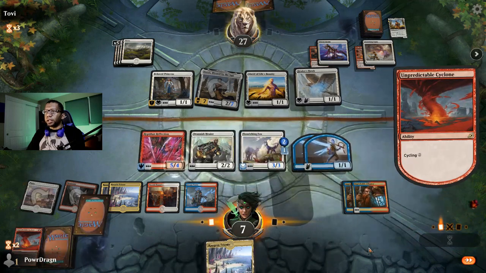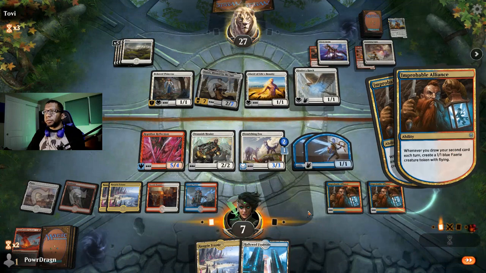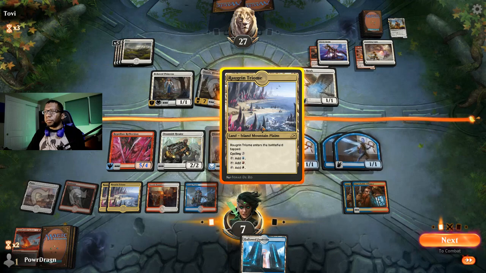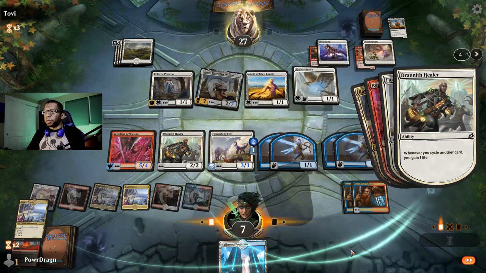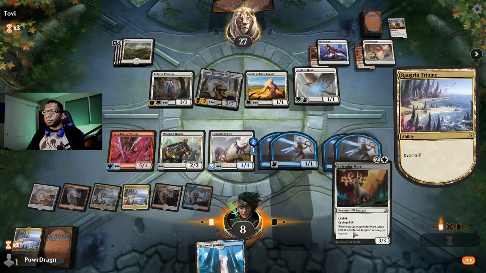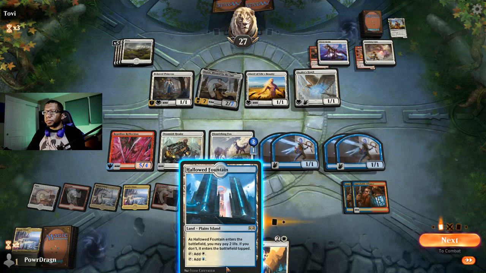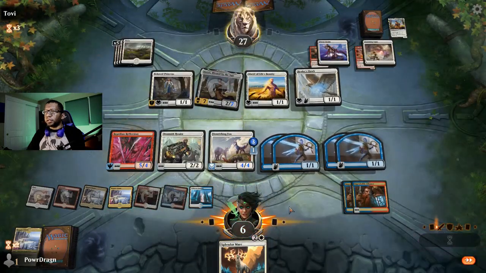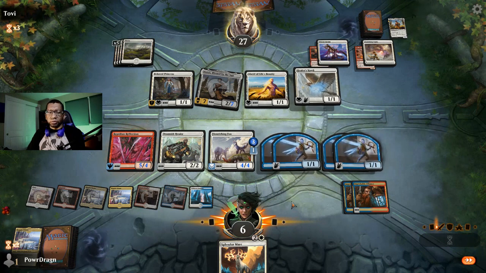Yep, we're going to take Aston, turn that into a 5/4. Get some more little dudes. I am going to cycle this. Just start putting pressure on the opponent. Most excellent deck. Most excellent. Let's do it. I mean, we've got enough fairies now. We're good.